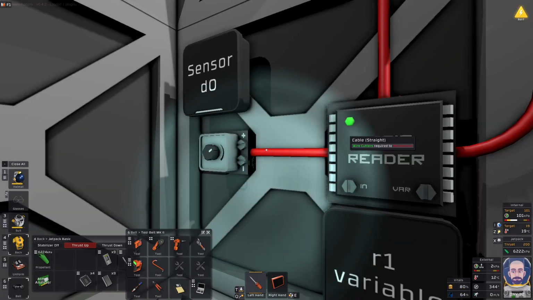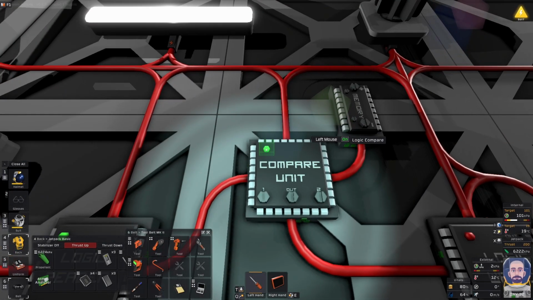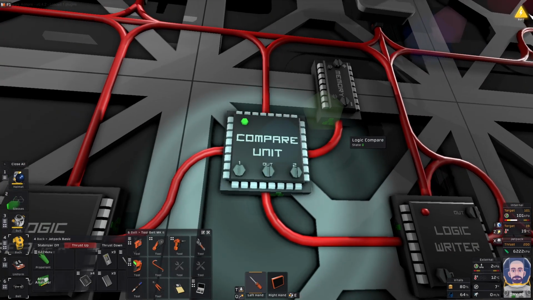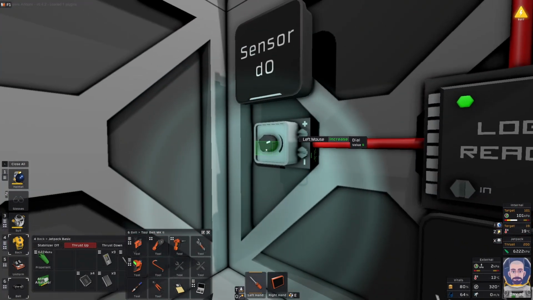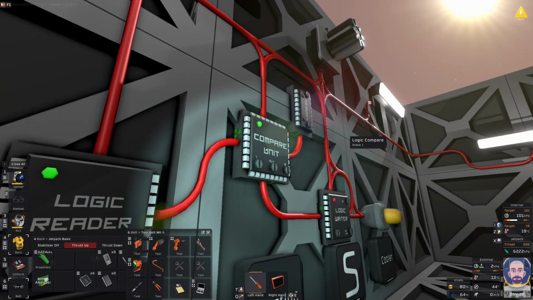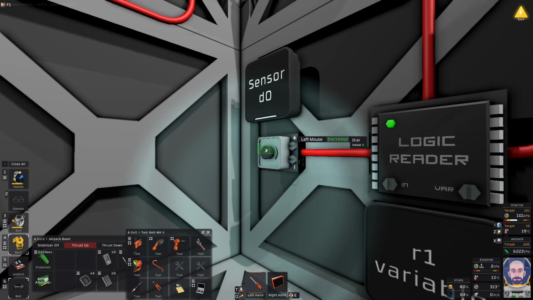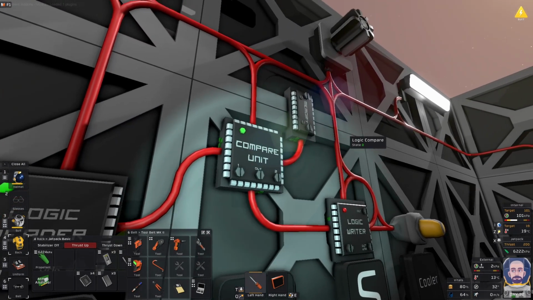If I move that again, 7, it now says 7. Okay. So you're comparing that to that. If it's not greater than that, then we don't get anything. Let's turn it up. 11. Now you're getting a 1 because it is greater. That's exactly what we want. Now if I put it on 10 exactly, it should be 0 because it's not greater.